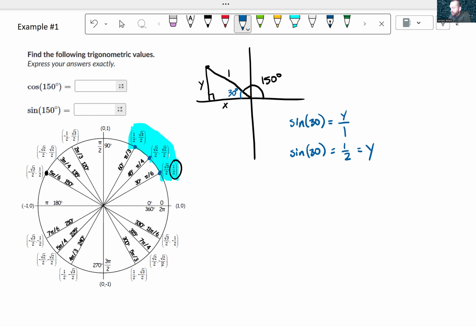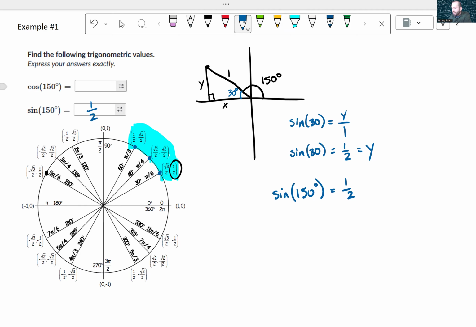then you'll know that that is equal to what y is. So now we know that because sine 30 is 1/2, that sine 150 is equal to 1/2. So we also have to use our sign chart to make sure that it's positive 1/2 and not negative 1/2. Y is positive in quadrant 2, so sine is positive, so we do get 1/2.